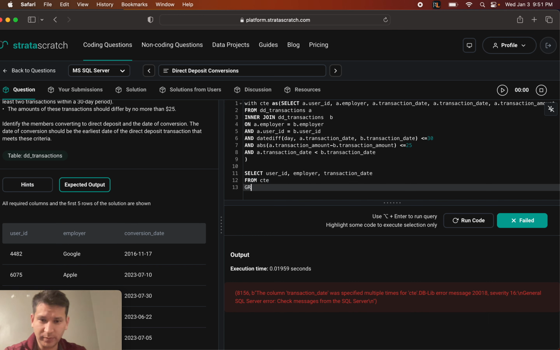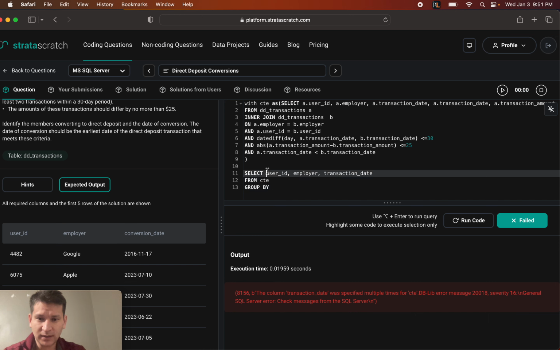And we're going to group by, yeah, it's confused right now. We need to group by the user ID and employer, and do the minimum transaction date. This is going to find the first one, and we're going to call this the conversion date. This is the start date.